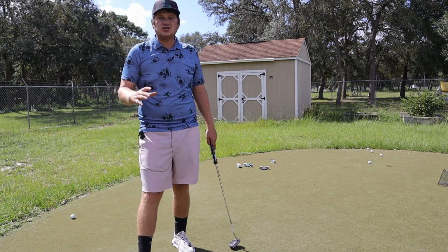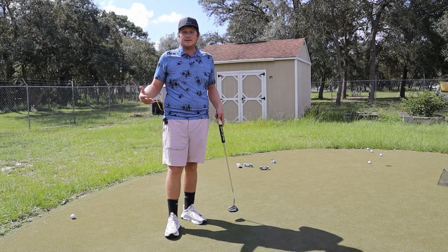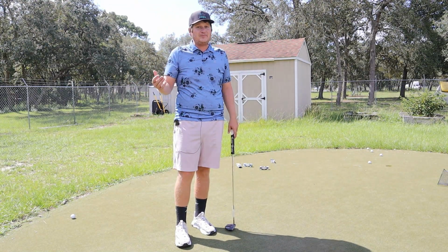The idea of it is to just focus your mind. The idea is to get your mind in the right set to hit a golf shot, which there are some people that need. Some people don't realize that there's a lot to putting. Even your breathing technique is important when putting. A lot of people don't understand that.